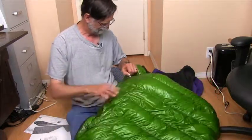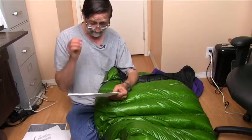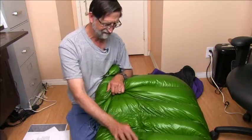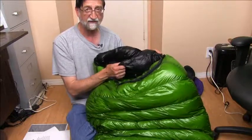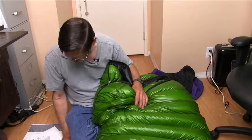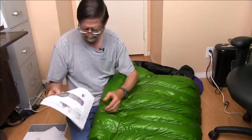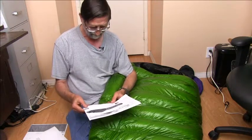Look how well that zipper works. It has a six inch loft and a 10 degrees Fahrenheit rating, with five and a quarter inch spacing continuous baffles, as you can see. There's a 20 ounce down fill, which gives you an idea of the amount of down in it. It's amazing how soft that is. It has a 62 inch to 39 inch shoulder to foot girth. Total weight is two pounds. This is the warmest of the extreme light series that Western Mountaineering makes.